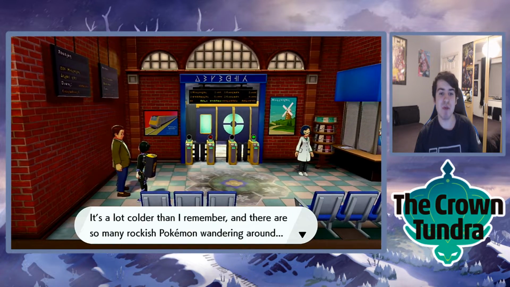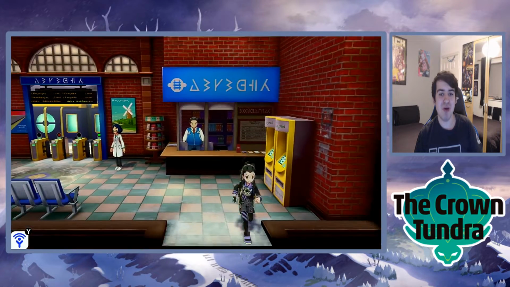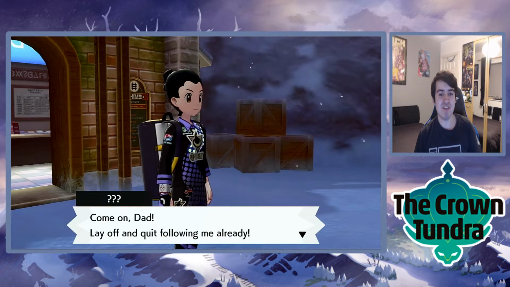I will do that. I'm just going to talk to these people. It's all cold in here, remember. And there are so many rocky Pokemon wandering about. Ooh, I'm excited to see what Pokemon are going to be lurking around the Crown Tundra. I should change my style for this, but you know what? We're rocking the Isle of Armor outfits, so let's see what's going to happen in the Crown Tundra. I love these trees. It gives me Christmas vibes.